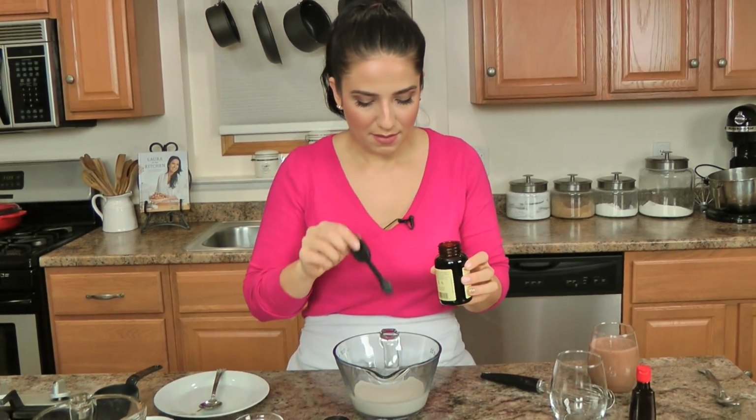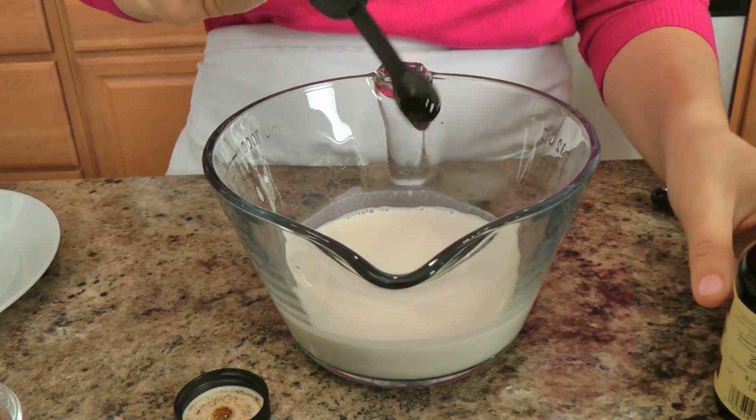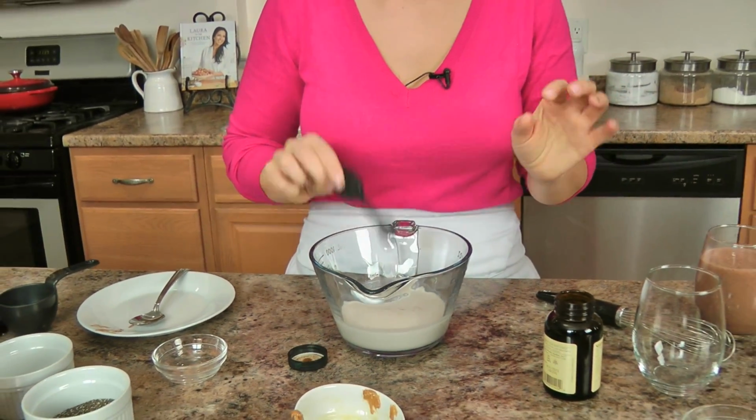So I'm just going to use this. I'm going to start with my milk of choice, and then I need a little bit of vanilla bean paste. I'm using vanilla bean paste, and it's not a lot of it because it's really thick. I'm using vanilla bean paste as opposed to vanilla extract because I want a very intense vanilla flavor.